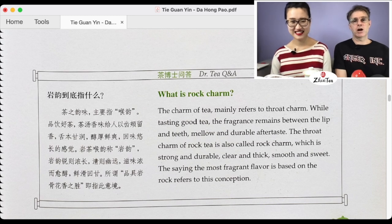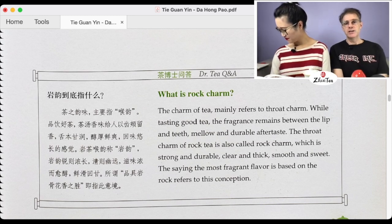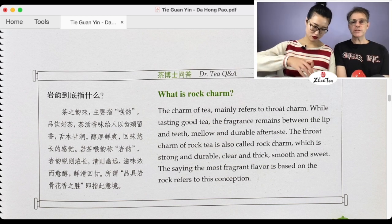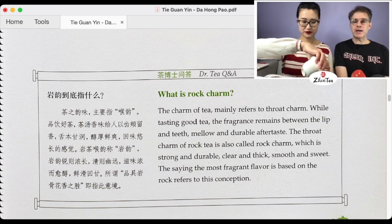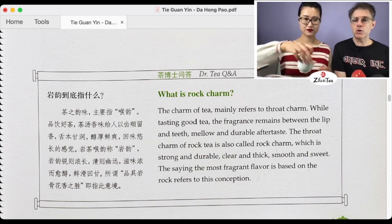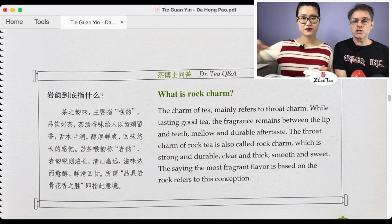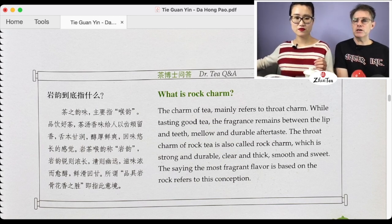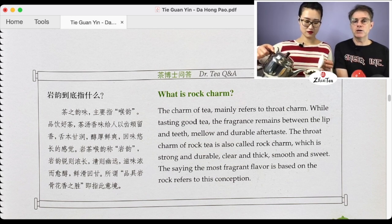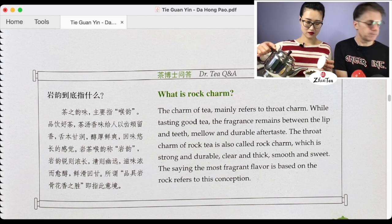What is rock charm? Dr. T Q&A right now happening. The charm of tea mainly refers to throat charm. While tasting good tea, the fragrance remains between the lip and teeth, mellow with a durable aftertaste. The throat charm of rock tea is also called rock charm, which is strong and durable, clear and thick, smooth and sweet. The saying, the most fragrant flavor is based on the rock, refers to this conception.